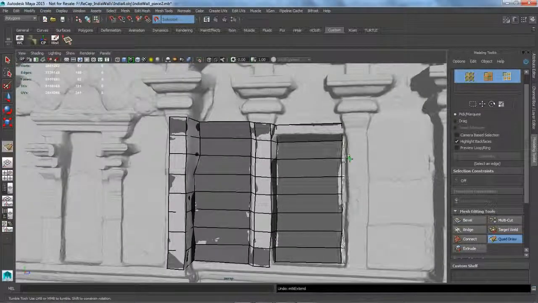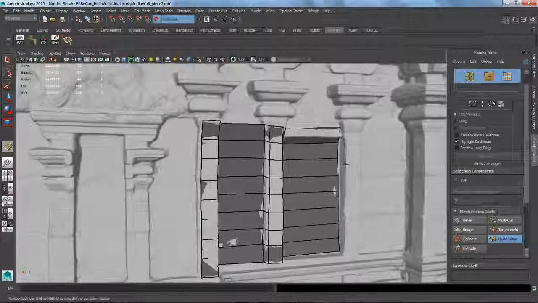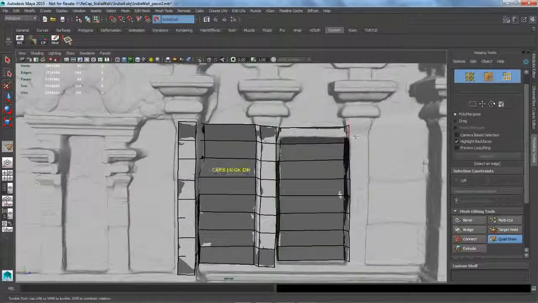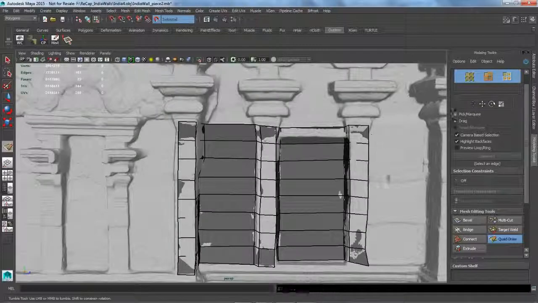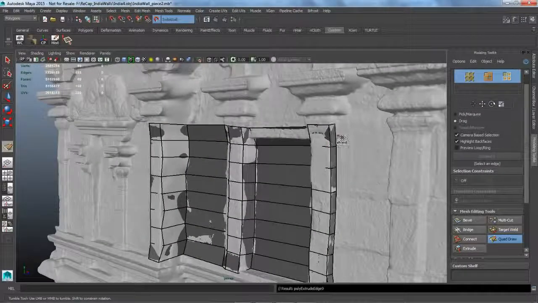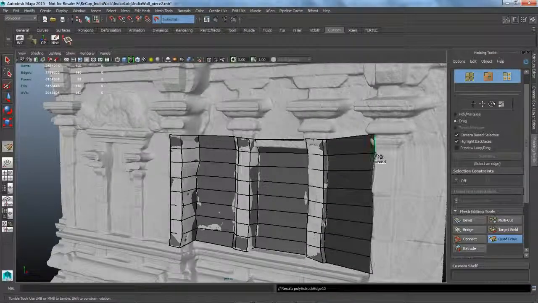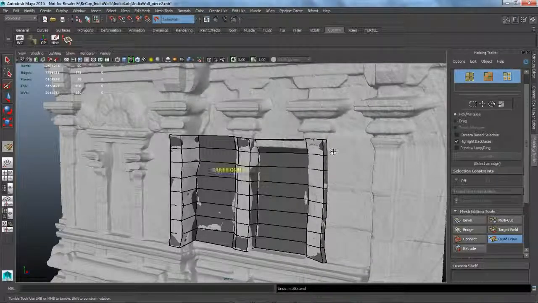Oop, I didn't want to actually extend that one. We can start to bring these guys into this old wall I can fit in. And then if I grab that loop again and just bring it up. Either way, the point is that I've drawn down a strip of polys, and now I'm just carrying forward with the extend edge loop, and I'm able to go right across this whole structure here. That's a little too far.